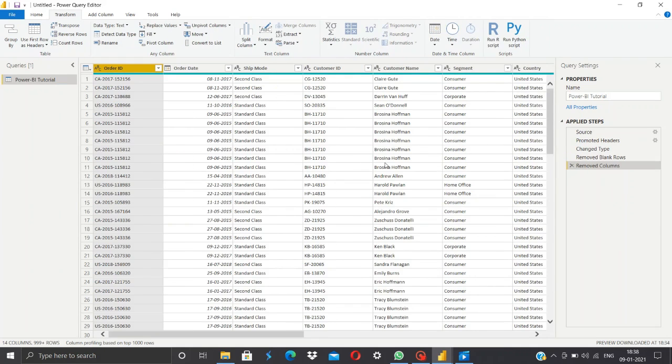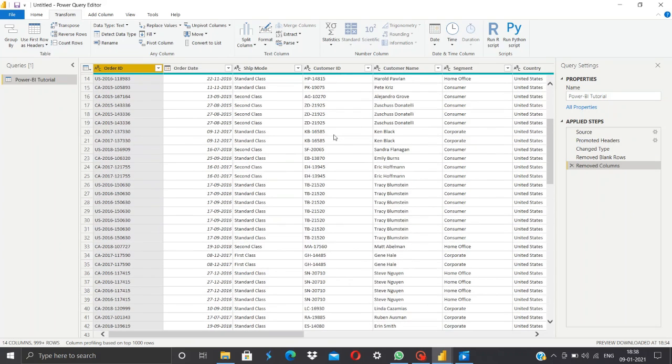Now, whatever pre-processing techniques we had applied, those were really simple and introductory level steps. But apart from those, Power BI Query Editor provides us with very advanced steps for pre-processing our really unstructured data. So if you want, we can make a separate playlist discussing all these features step by step.